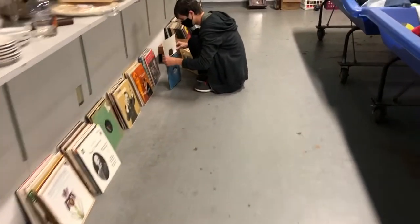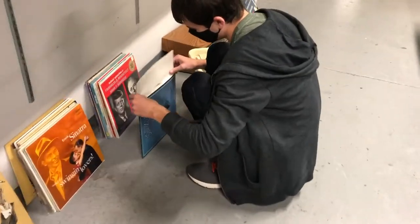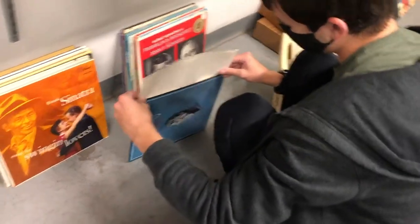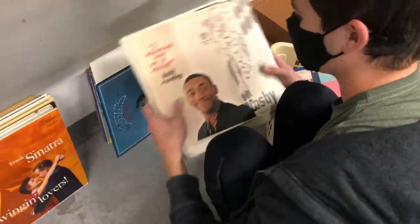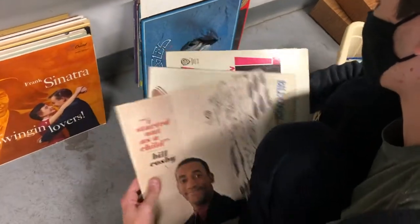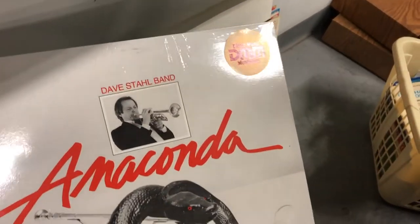There are some records. You never quite know what you find - it's generally older stuff. Big Band, Sinatra. My son thought he found some Eagles for his hits, but there was no record in there, so take a look. Bill Cosby. Some of them are in decent condition. I think some people hate this place because they feel like they're rooting through garbage, but I actually love it. It feels like a real treasure hunt.